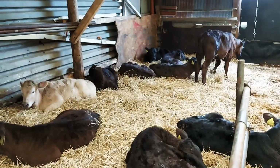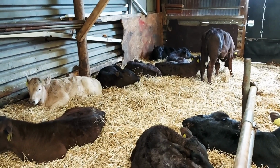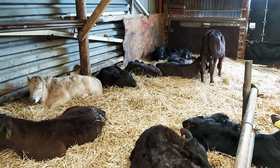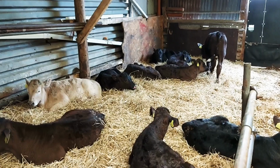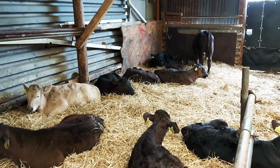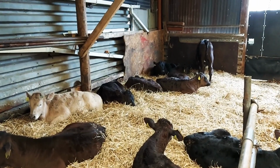But I say it's just a bit of a reminder how important it is to check their temperatures. By tomorrow she could have been quite seriously ill. They go downhill very quickly, so catching them this early is great because it means that it won't affect her lungs, hopefully, which can affect their growth in the future. So it is very, very important.